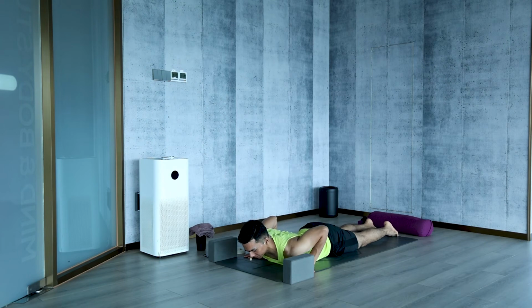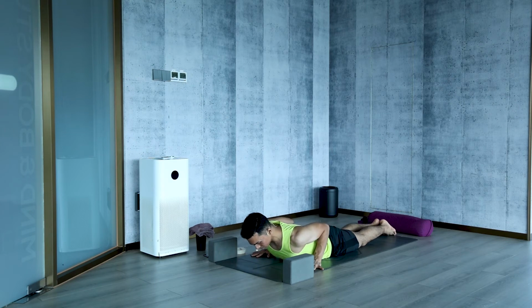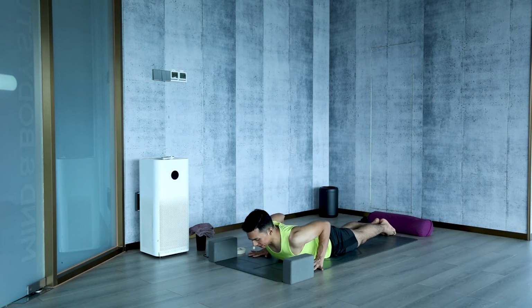Very good. What to do is, place your palm by the side of the chest. Legs slightly open, or feet together. Both are okay, fine, no problem, your choice. Inhale, roll the shoulder back. Shoulder away from the ear, and slowly, slowly lift your chest up. But do not straighten your arm. If you straighten your arm, then lift your palms above the ground. One. Look front, you can feel your back muscles. Two. Three. Try to lift higher. Four. Five, exhale down, very good.